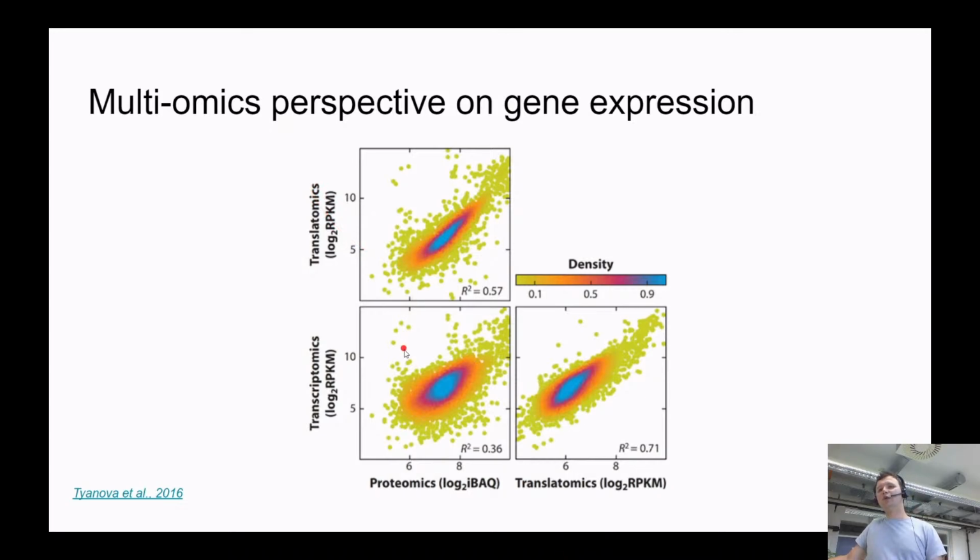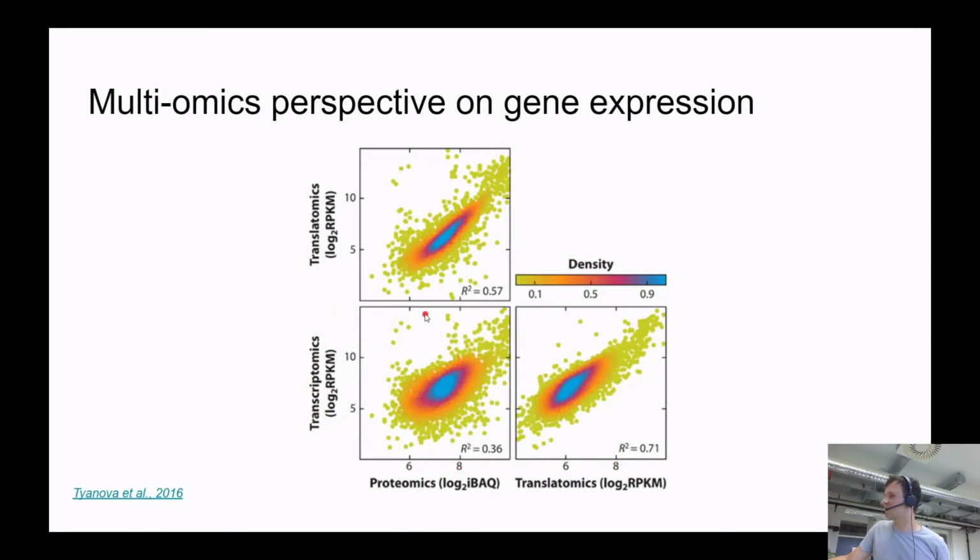So the question is, which omics correlate best with each other? Each dot is one gene, and for this dot we have expression on the proteomics level and expression on the translatomics level. Let's take a macro view. Which two omics correlate the best? We see it's transcriptomics and translatomics. But there's also one factor to take into account: they share the same technological pathway, which is basically Illumina sequencing.